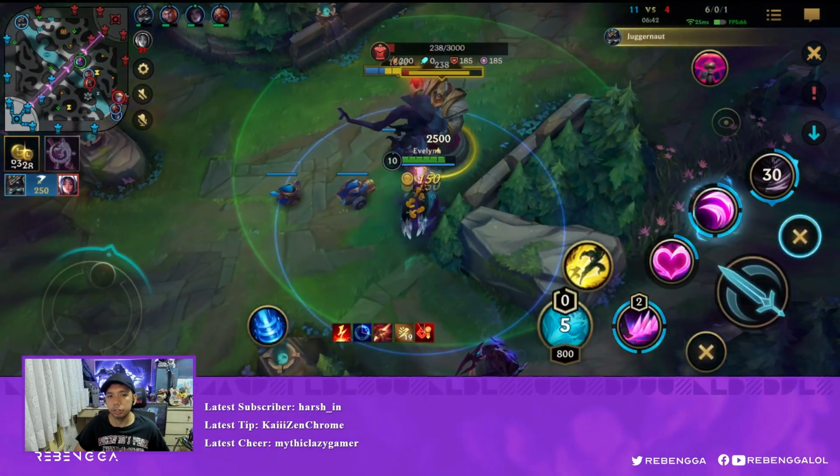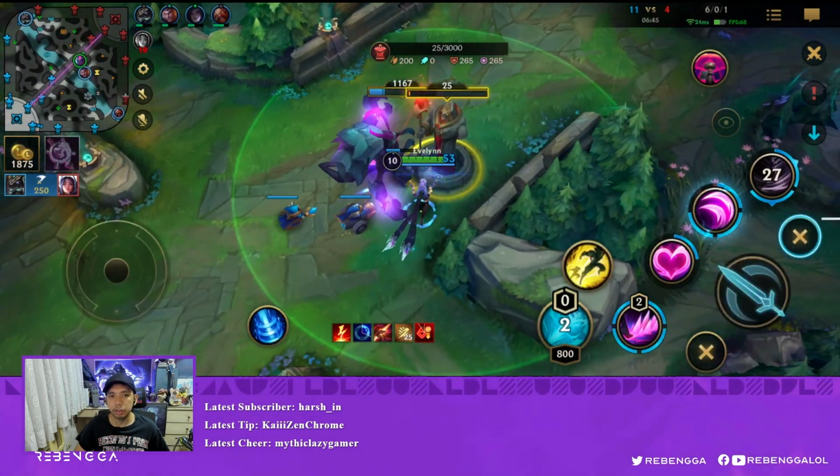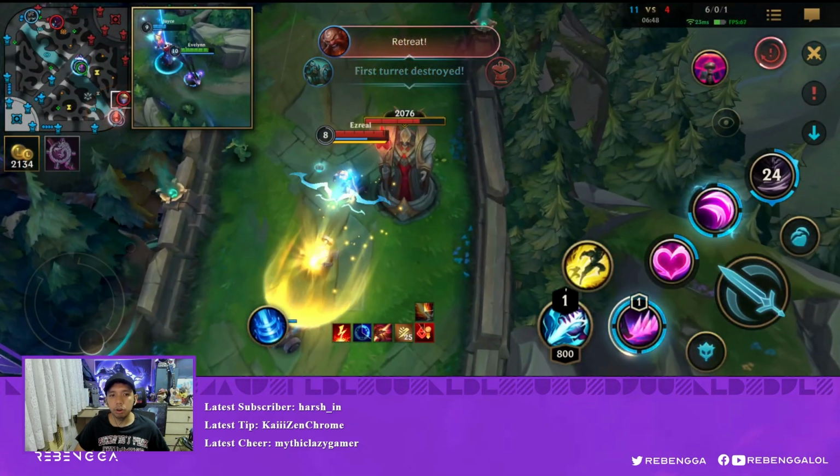Zed goes for a combo into the Jace. Jace was able to dodge the Shuriken. And thanks to the zoning, we get a free mid tower.